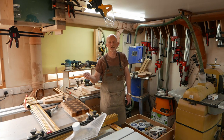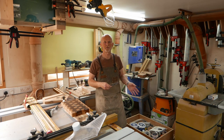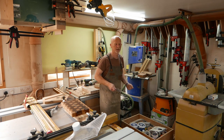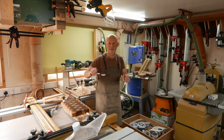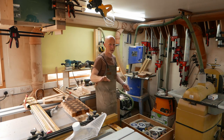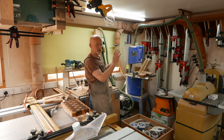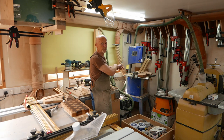I say ever-changing because I need to make another alteration in preparation for the arrival of a piece of kit that I bought back before Christmas. So it was fine. It was when I was in my spending phase, which has ended now. Anyway, this new piece of equipment is going here. So I need to move my small bandsaw over there.